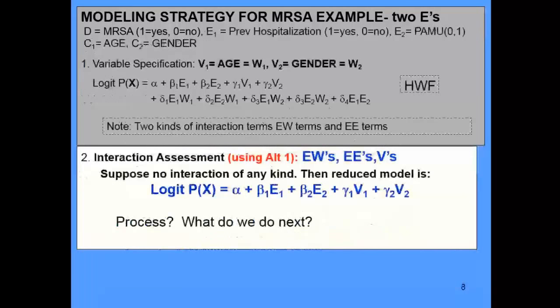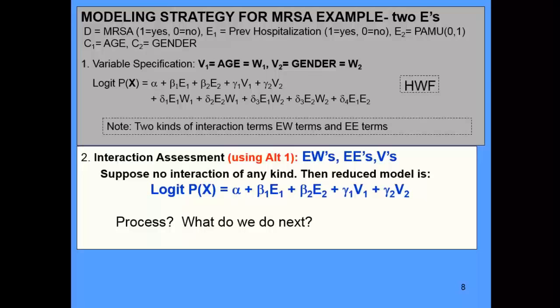Okay. So let's look at alternative 1. Suppose we do alternative 1. Okay, let's go through this thing. Suppose there's no interaction of any kind. No interaction. Well, let's say we did alternative 1, and which meant we did the EW's, and then we did the EE's. We did one interaction, then we did the next interaction. And suppose it turned out we found none of that was significant. This is what we'd be left with, right? Isn't that what we were left with if we found no interaction? And we're doing alternative 1, which says interaction before we deal with confounding.